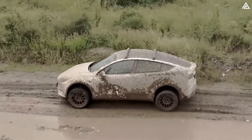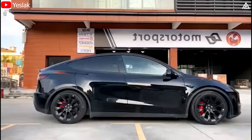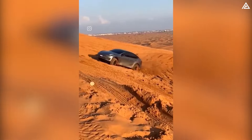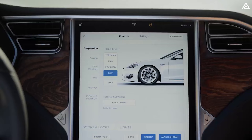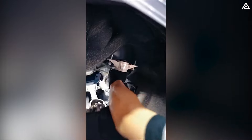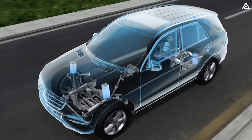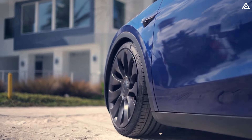The desire for innovation stems from the flexibility and adaptability that an air suspension system offers. The anticipated air suspension system for the Tesla Model Y Juniper will offer automatic ride height adjustments, configurable for different driving modes such as sport mode or energy-saving mode. Ride height adjustments will typically range from approximately 120 mm to 200 mm, allowing the vehicle to tackle terrain challenges and perform well on various road surfaces. Comparing this to other Tesla models like the Model S and Model X, which already feature adaptive air suspension, adding this feature to the Model Y Juniper will expand options and improve the driving experience. Furthermore, when comparing with competitors like the Audi e-tron, Jaguar I-Pace, and Mercedes-Benz EQC — all equipped with air suspension — Tesla's integration will enhance its competitiveness in the electric SUV segment.